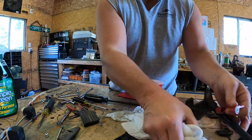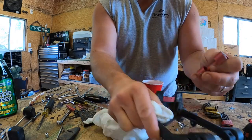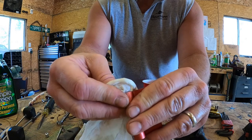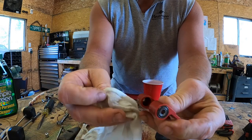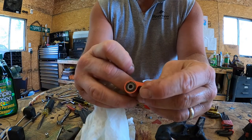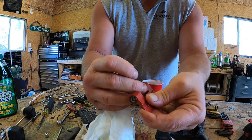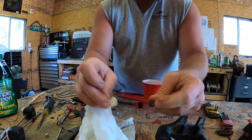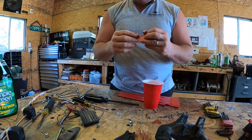Got a bunch, just like on here, it's got a bunch of little bearings that are pressed in. And again, I'm not trying to press those out and do a bunch with it there. It seems like a lot of unnecessary work. It feels good.